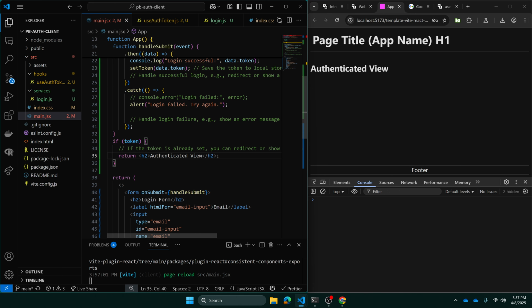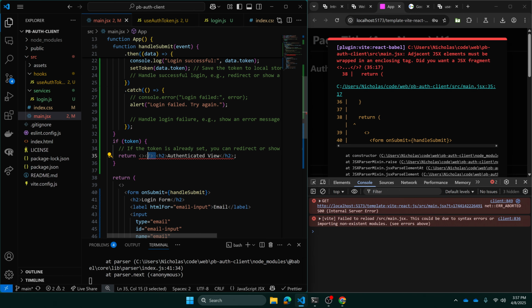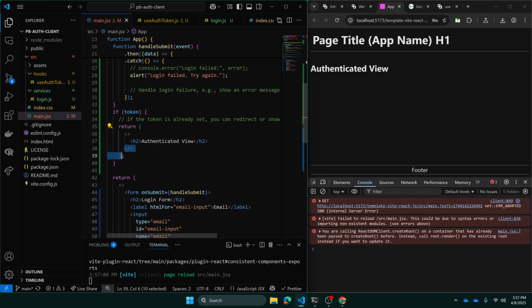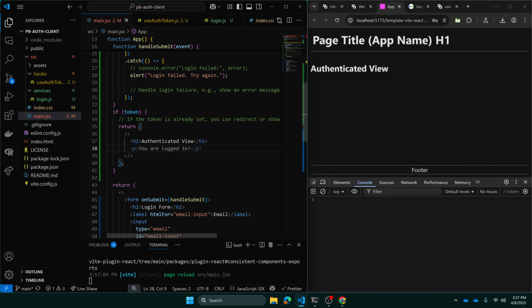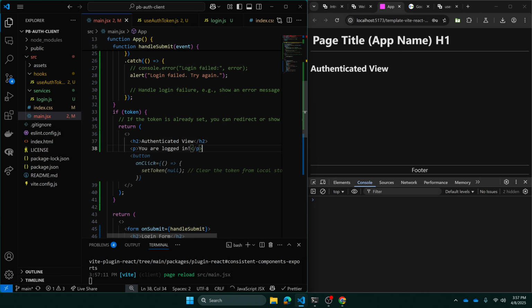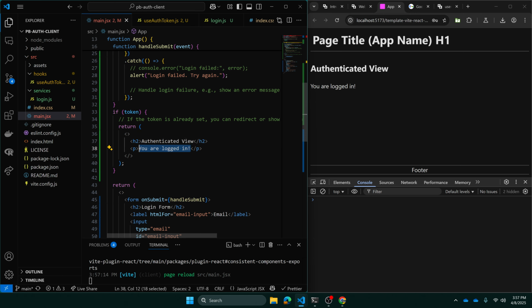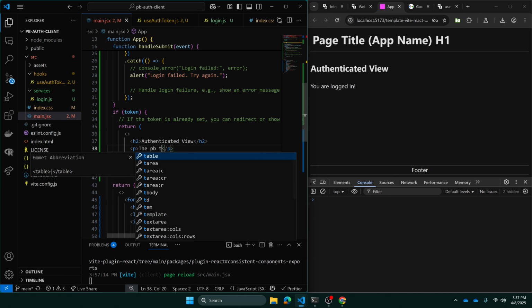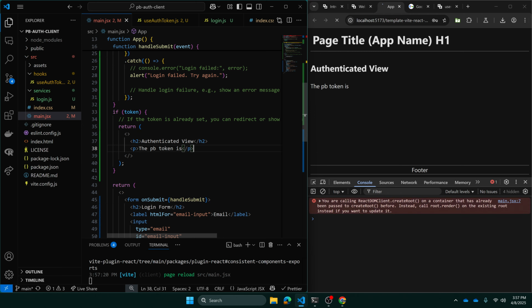Or an authenticated view. Let's wrap this in a fragment. And you would never really want to show the user the token, but just to show this, we can say the PB token is.